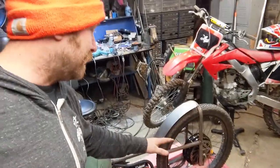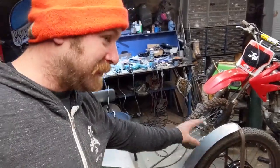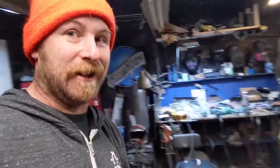Unfortunately, I have to go back on what I said was 6,000, but I can add some extra tanks on the back. That was originally the idea anyway, was to get a couple tanks on the back to get around 10 gallons or so. 10 gallons would be significantly more range, probably around 2,500 miles. But I think, for the most part, I'm just excited this thing runs, it functions. All right, well, let's keep going.